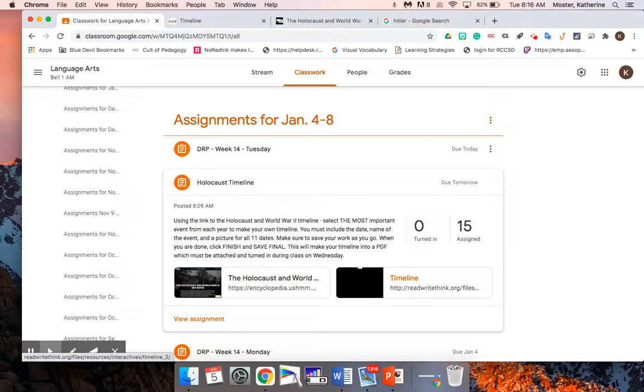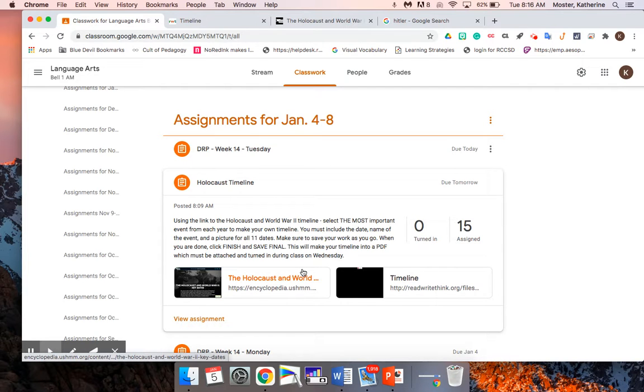And you need to make sure that you're saving your work as you go because it's not like a Google product. It doesn't save as you work on it. So every data point you might want to click save, or every few data points you might want to click save. There are also directions here to go over how you save your final copy and post it to the Google Classroom. We'll talk about that a little bit more at the end of class and again tomorrow as well.